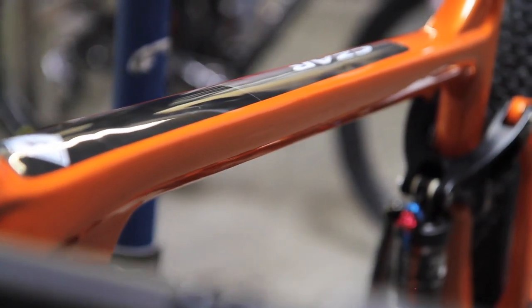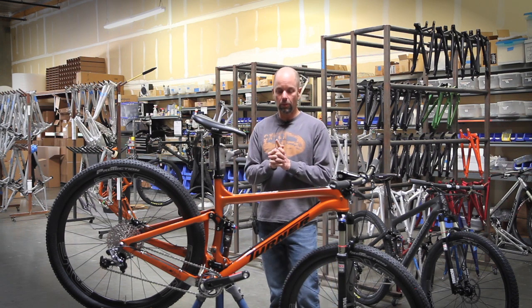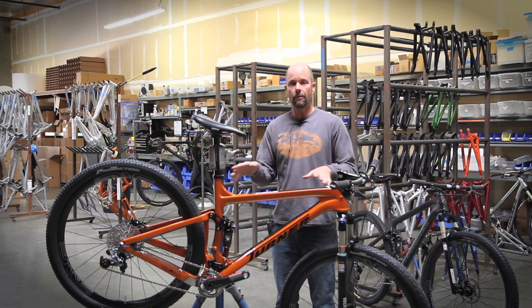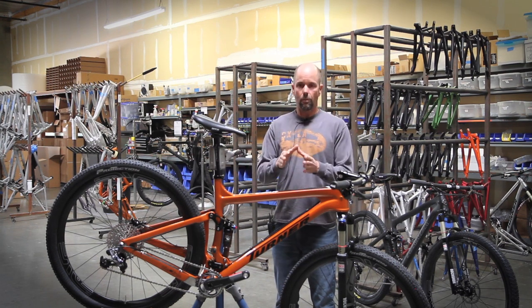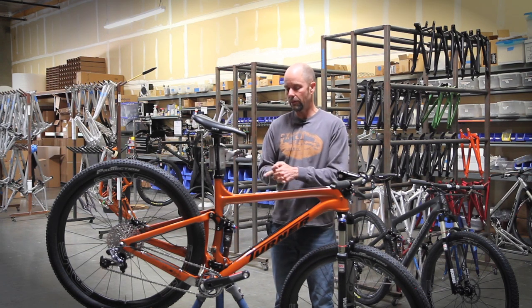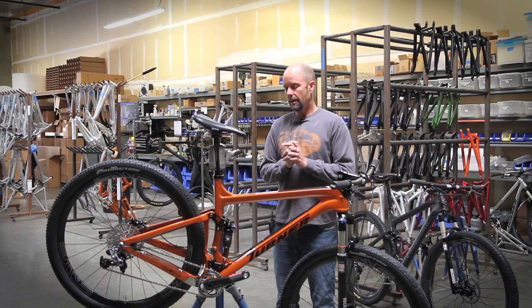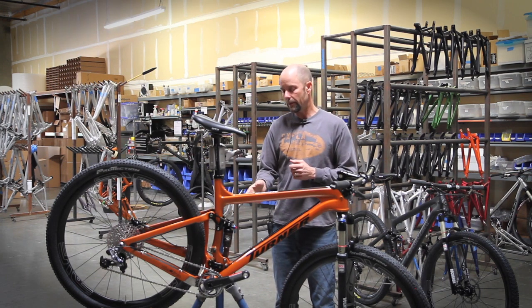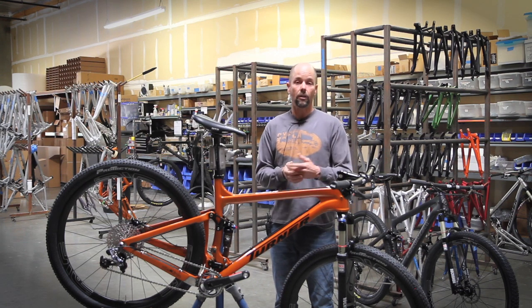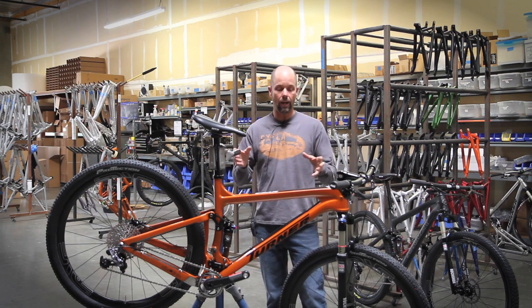The question is: why did I do a 29er for our first carbon bike? The first part of a multi-part answer is that we haven't had a racy type bike since the Nitrous, and we really needed it. We have a small line of frames and with the DW Link — we've been working with Dave Weagle for a few years — we really needed a very race-focused bike. The DW Link's efficiency is perfect for this carbon; we can tune the ride, get the bottom bracket stiffness, and all that for a cross-country style bike.